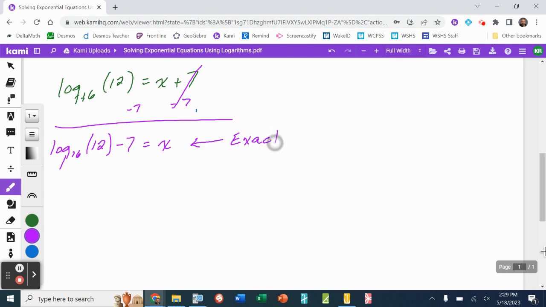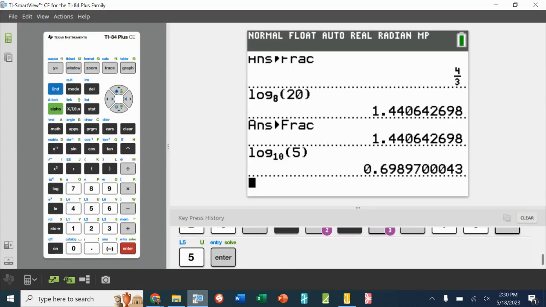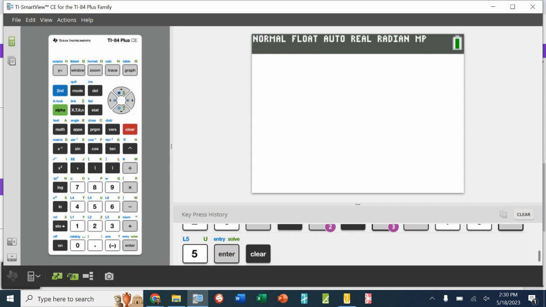Because our answer involves a logarithm, we know that this is going to be irrational, unless it happens to be a logarithm that we can easily evaluate and it comes out to be a whole number. So that's what we would write for our exact answer. Now, if your assignment says evaluate and round to, say, 3 decimal places, then what you would need to do is take our calculator. Make it a little bit smaller so I can see the screen.